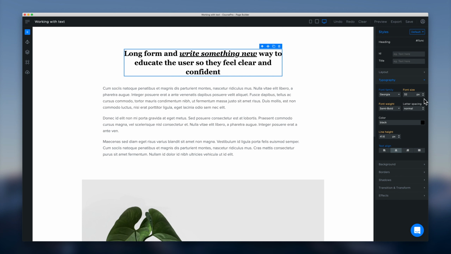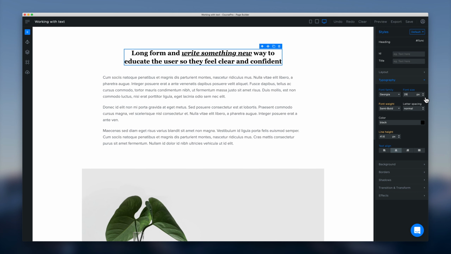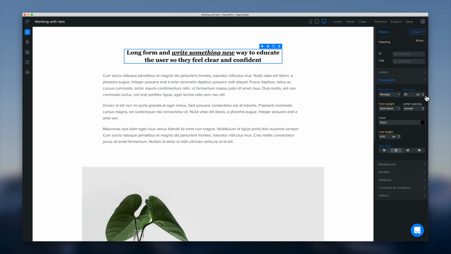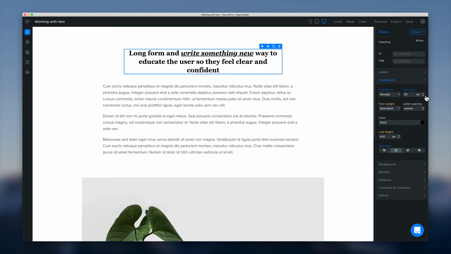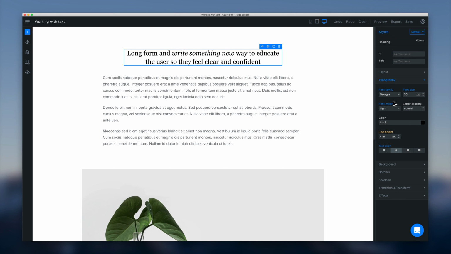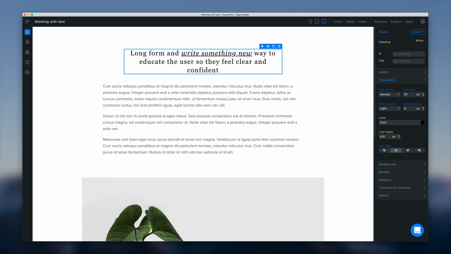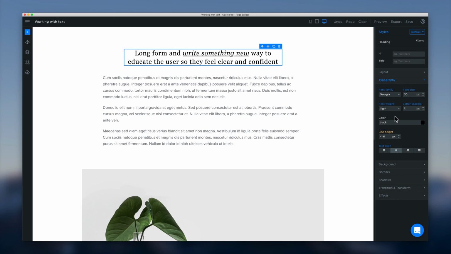We can change the font size up and down just by clicking there, and that will change in our canvas in front of us, which is nice to see that happen in real time. We can change the font weight there, and depending on what font we've chosen and whether those weights are available, that will change for us. As you can see there, we can go light Georgia. We've got some letter spacing, and so letter spacing is space between the characters. So we might put 2 pixel spacing between the characters, and you'll just see them spread out a little bit there. We might actually just put that back to 1 so that they stay on 2 lines.